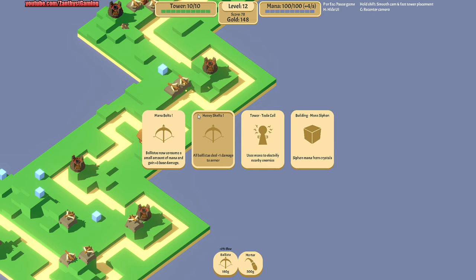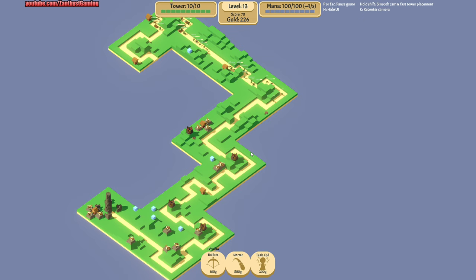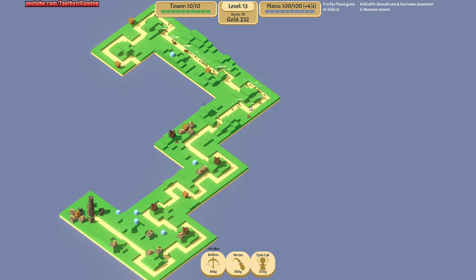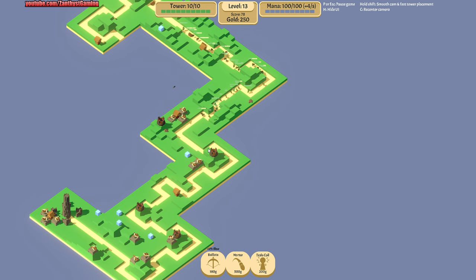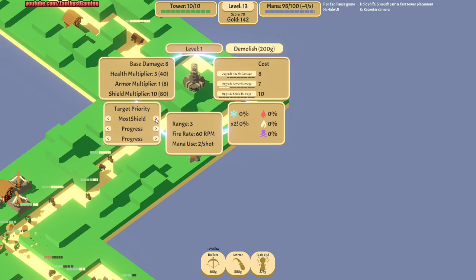Alright, Tesla coil, let's go. 200 gold, that's not that expensive. I was expecting it to be a lot worse. Sweet. There's actually a lot of really sharp bends. So here, here, here, here, here. There's a lot of great places for a Tesla coil. Which is awesome. So let's just start off here as our first one. And we want the priority to be on shield, and then health, and then armor.